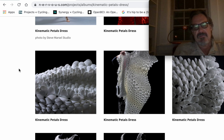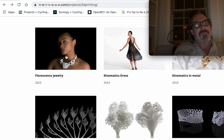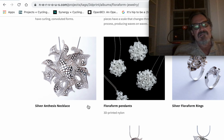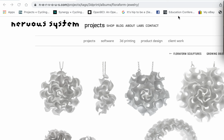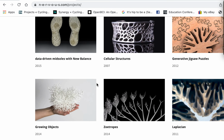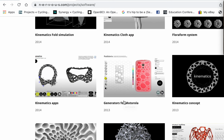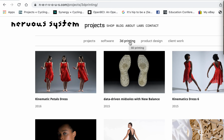Amazing stuff. All right, so let's back up. Zoetropes. Let's go to the jewelry we're trying to make, and I am trying, instead of buying their own stuff, to make our own stuff, which we can with projects. Come on, this is their projects, but we also have software. Again, we have all these other things to show 3D printing. I have had students make sneakers, tennis shoes, stuff like that.